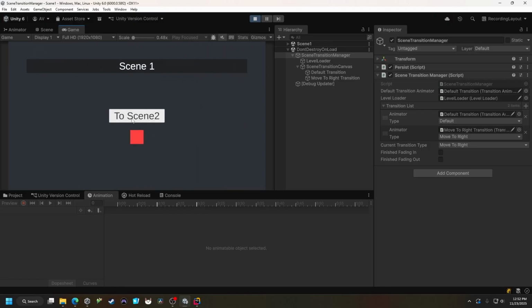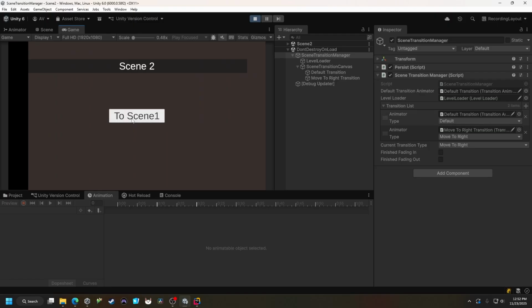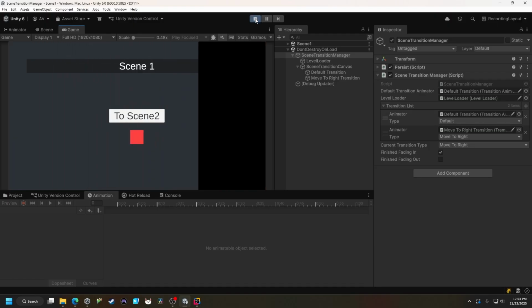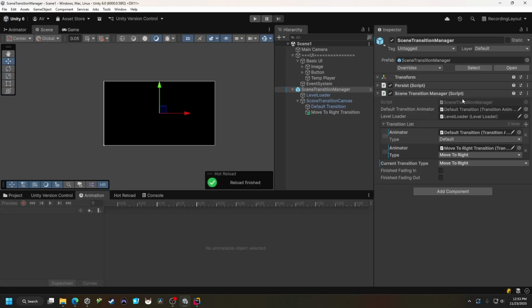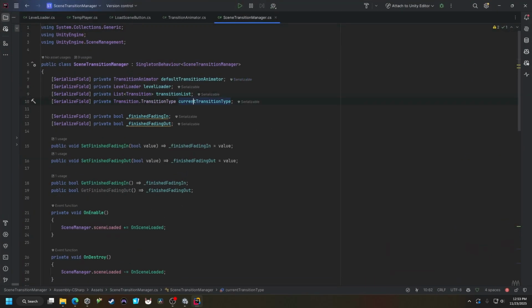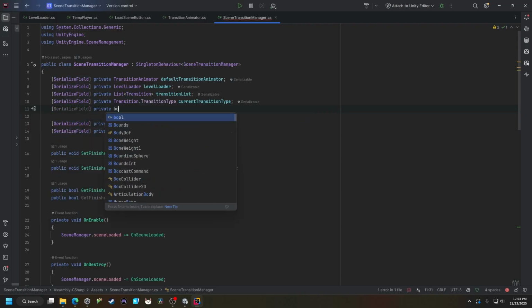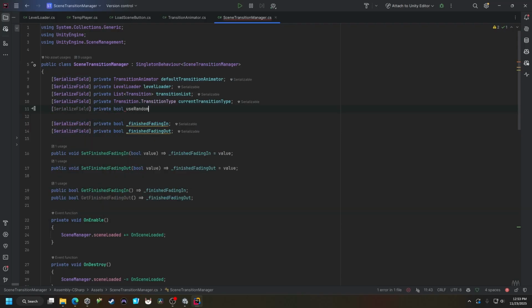And now it's as easy as just adding a new transition. And then I could add a bool in here, like private bool use random transition.